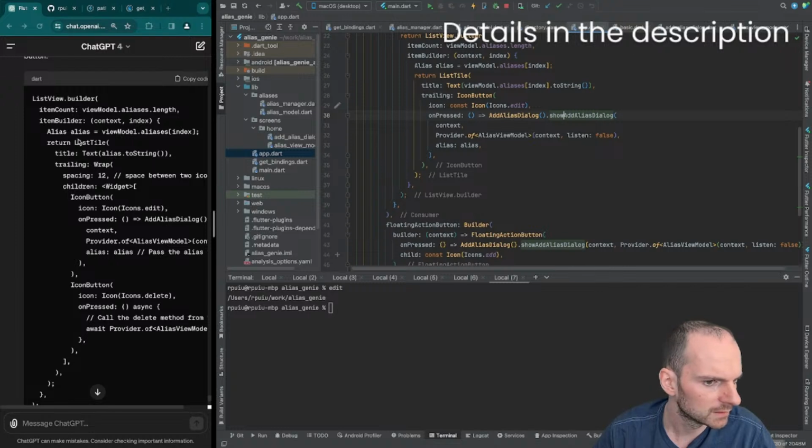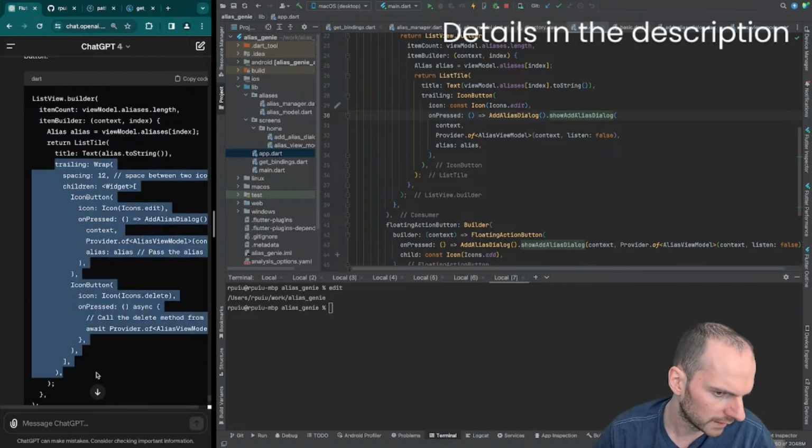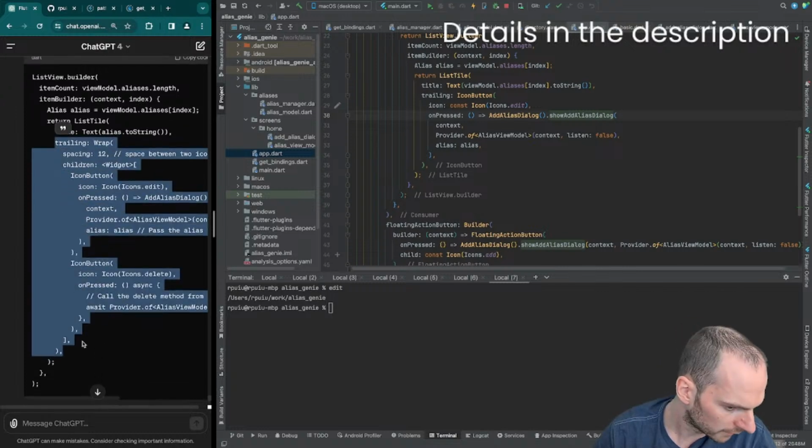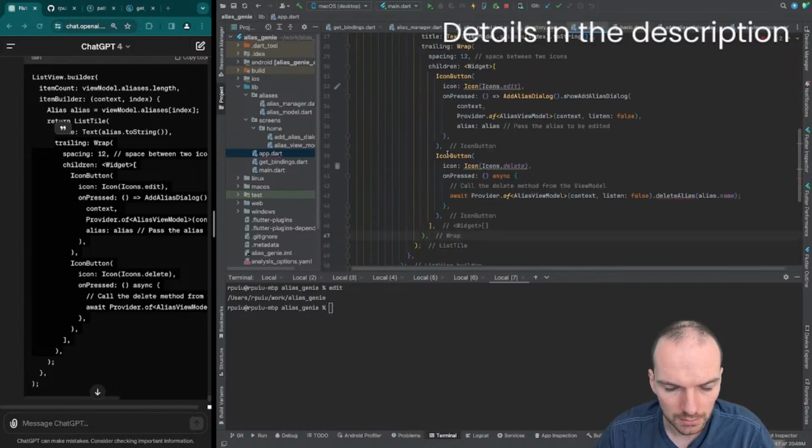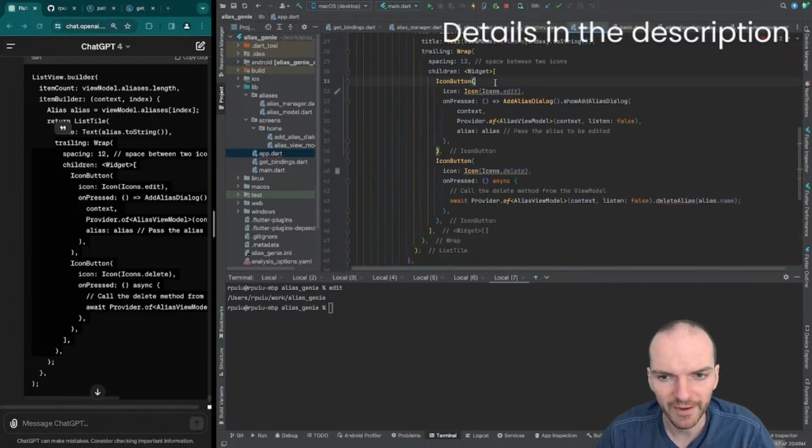We have the list view builder. We have the alias, we have the text, and the trailing will wrap both of the icons basically. I think from here. Is this the trailing? Did I copy enough parentheses?